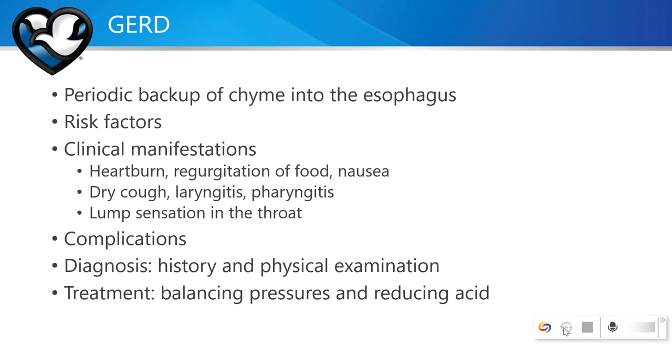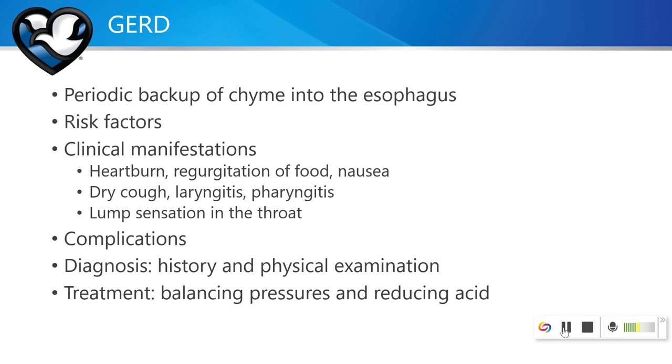GERD complications or other possible diagnoses such as GI malignancy should be suspected in individuals with symptoms other than heartburn and regurgitation, such as GI bleeding, persistent vomiting, new onset dyspepsia after age 60, anorexia, unexplained weight loss, anemia, or first-degree relatives with GI cancer.